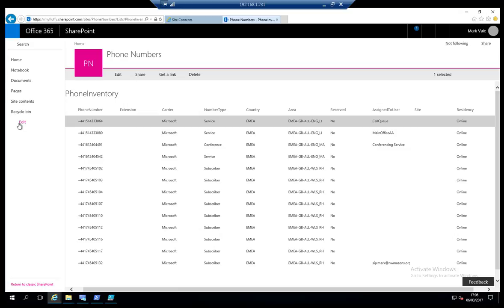It is still in beta at this moment, at the time of this recording. There are a couple of bugs, as you can see, where we said the auto attendant, it's now running. It's actually returned the main office auto attendant rather than just declaring it as an auto attendant.